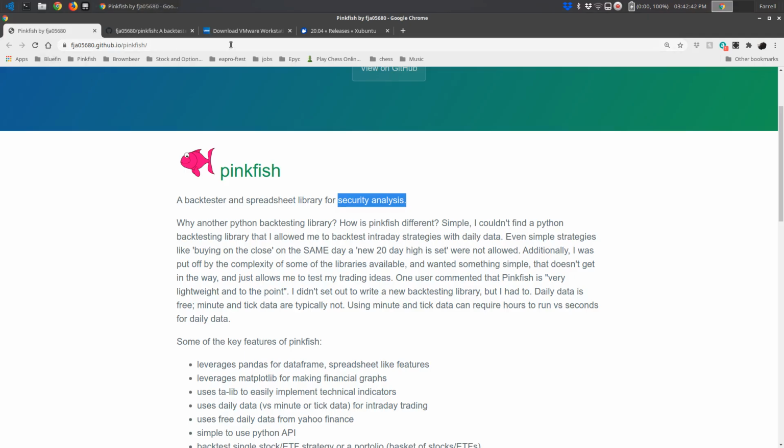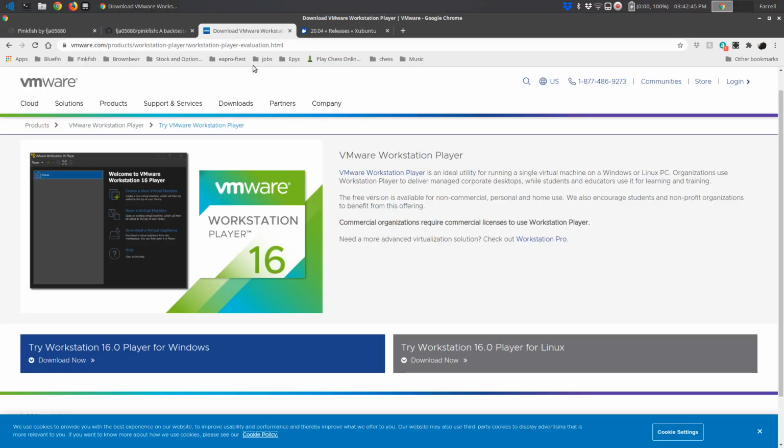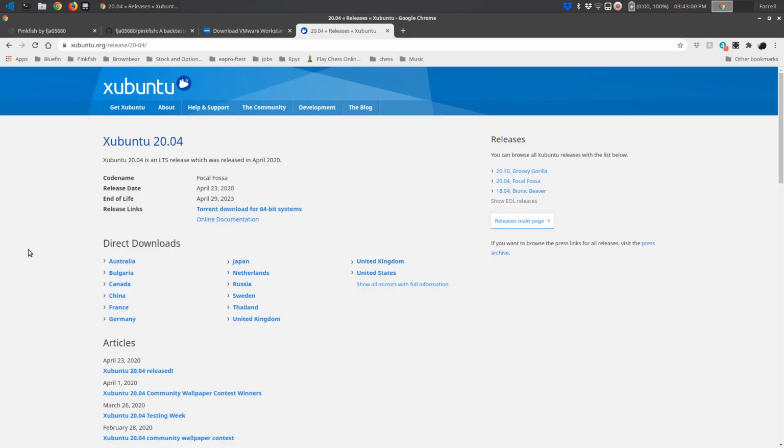First, you need to go to VMware and install the latest VMware player. They have an install for Windows and for Linux. And once you get that installed, you need to download a Linux distribution. And the one I've been using is Ubuntu. And whichever one you choose, you need to choose LTS. That stands for long-term support. And you should get the 64-bit version.